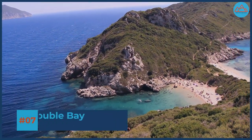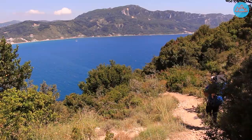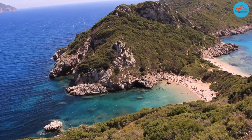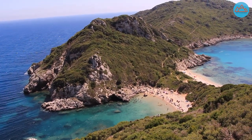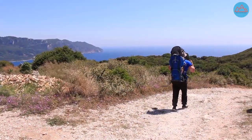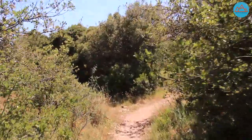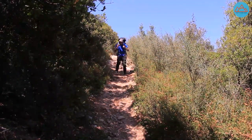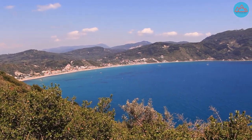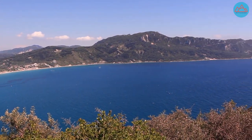Number 7: The Double Bay. One of the most gorgeous sights of Corfu is the Double Bay, also known as Porto Timone Beach. As the name would suggest, it consists of two bays touching each other, forming a double bay and thus also offering a double beach. To get there, start off at the hilltop of the village of Athiones and follow the signs to the double bay. Make sure you wear good shoes because the narrow downhill path is quite rugged and steep. It takes about 30 minutes to get there, and on the way you will enjoy numerous spectacular views of the double bay itself and its surroundings.